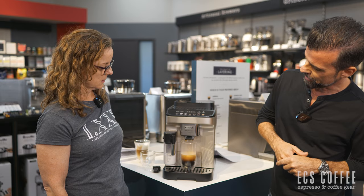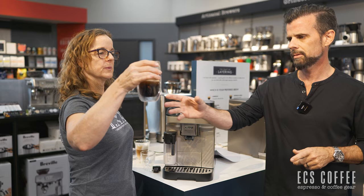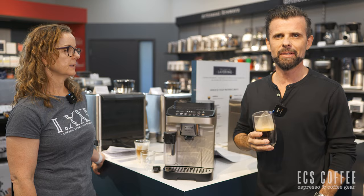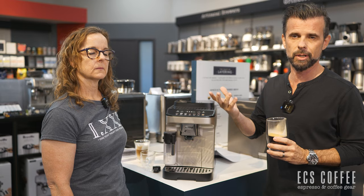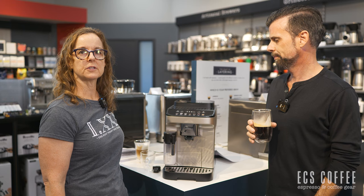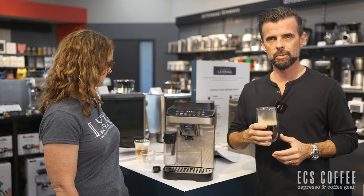We need to program that a little higher, because that's not eight ounces. To program the machine it's quite simple. If you had 12 grams of coffee or espresso only, that's probably about a five ounce. For people that need a gallon every morning, you just hit it again. You press and hold the button until it beeps, and then it'll brew — when you're done, just press it again and that sets your levels. Nice and easy. That's actually good coffee. What you could theoretically do is push more water through and then add an espresso shot — make yourself a red eye if it wasn't strong enough. Start by adding more liquid to get up to your desired amount and see what it tastes like.